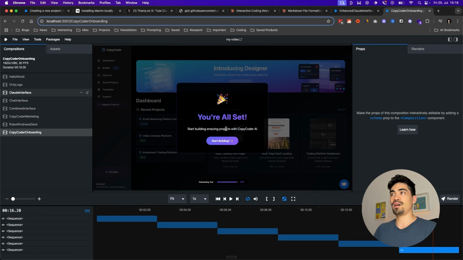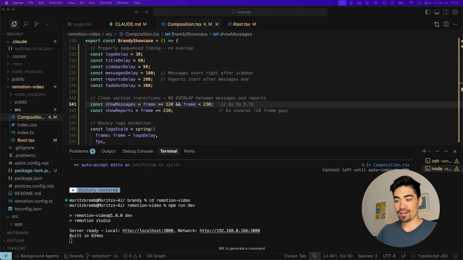And you could use that in your onboarding docs, or as a video that pops up when the user logs in for the first time. So this is really useful as well. And then one last example that I want to show you, which I think is a really cool use case too, is if you have an existing project.